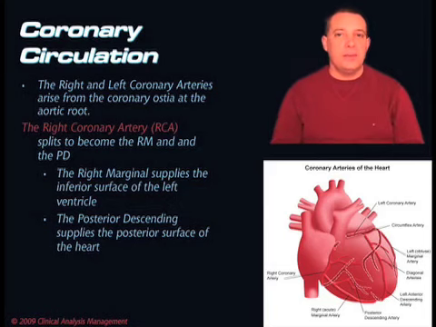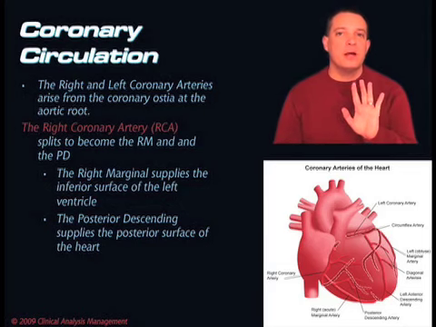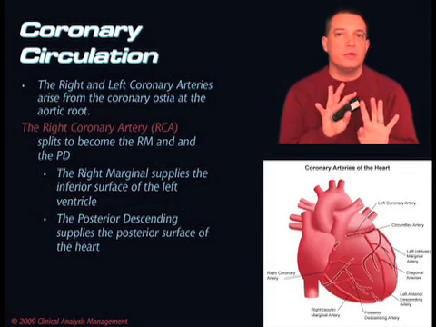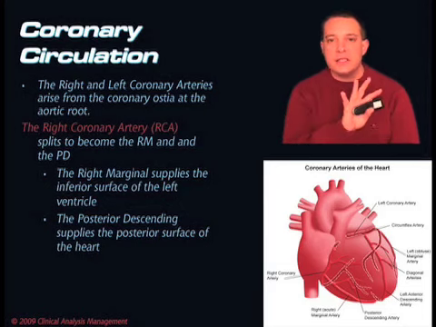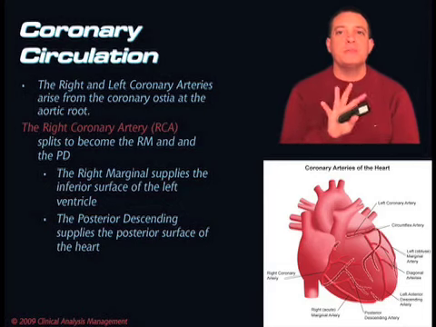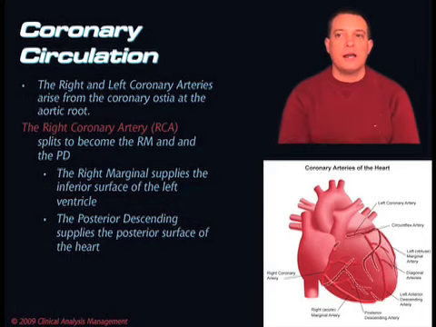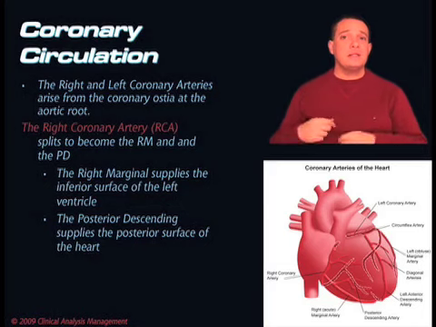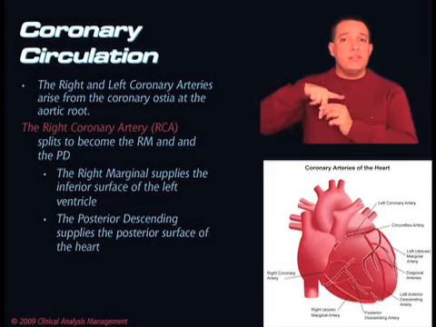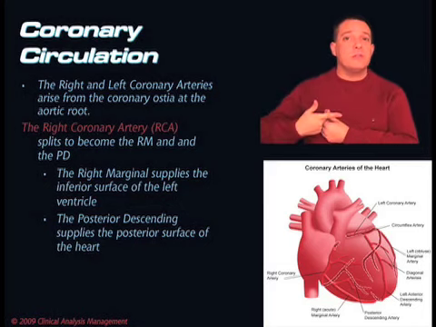So we said that depending on which book you read, like 40 to 49% of people, the vast majority of their heart is supplied by the circumflex. Well, depending on which of those theories you buy into, then 51 to 60% of people, their blood supply for the vast majority of the back of their heart actually comes from this posterior descending, which comes off the right coronary artery. Now, going back to the split there, at the split, we said the posterior descending wraps around and covers the back of the heart.